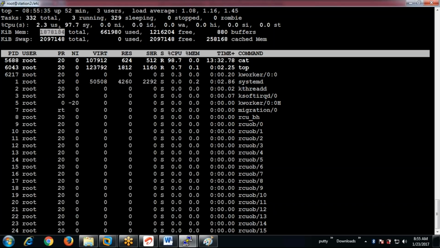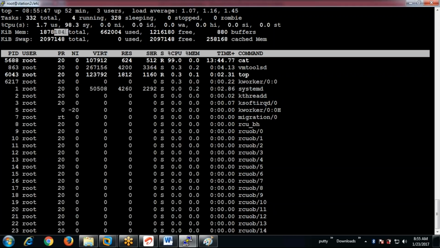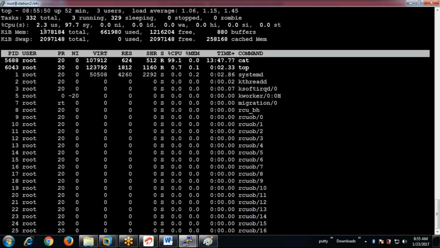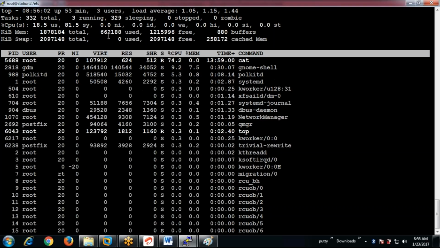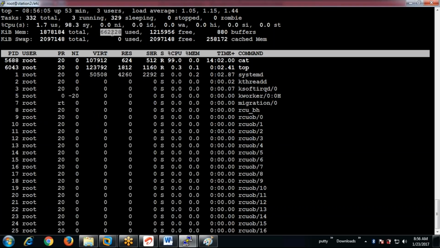Now see here, we have approximately 1.8 GB in the physical memory. It has been given in terms of MB, 1878 MB. If we convert it into GB, it will be something like 1.8 GB. That is the memory calculation. Now, out of this 1.8 GB, how much is used?